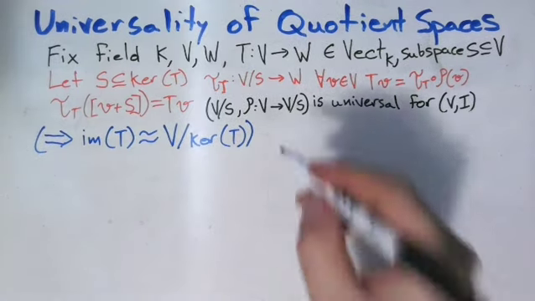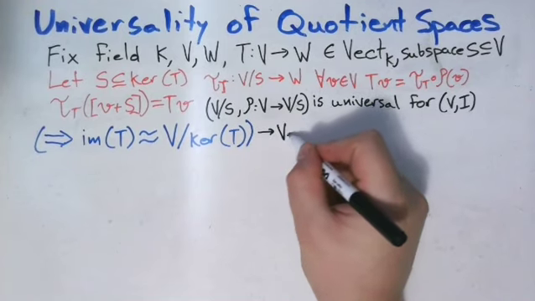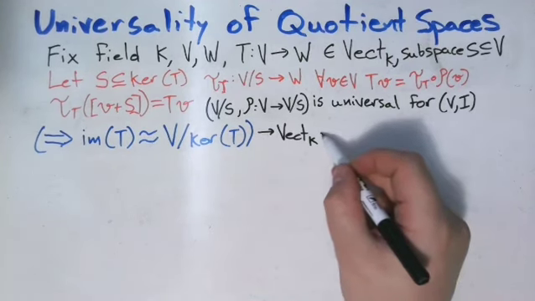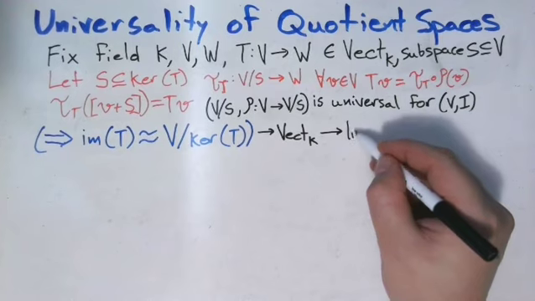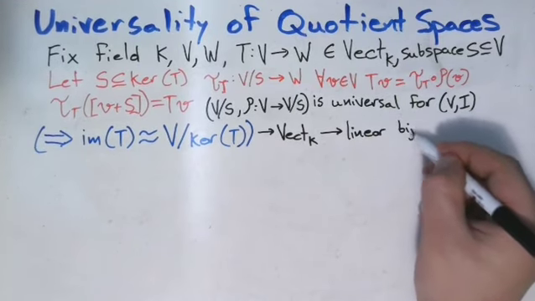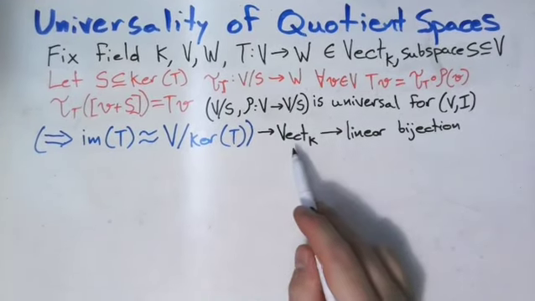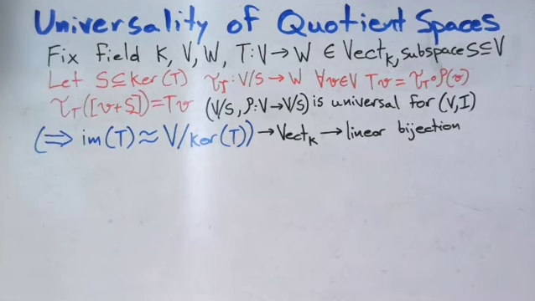Where does this isomorphism live? Well, it's in the category of vector spaces over K. And so what does it need to look like? What does an isomorphism in this category look like? Well, it's a linear bijection, right? It has to be linear because every morphism in this category is a linear transformation. And it has to be a bijection because vector spaces are set-like objects, and so isomorphisms between them correspond to set bijections. So if we can find a linear bijection going between these two objects, then we've found the isomorphism required to satisfy this theorem.